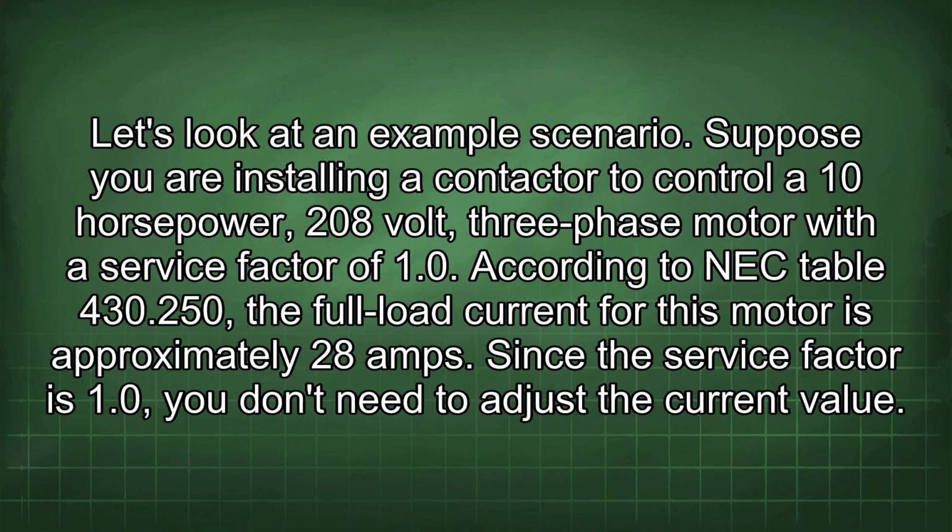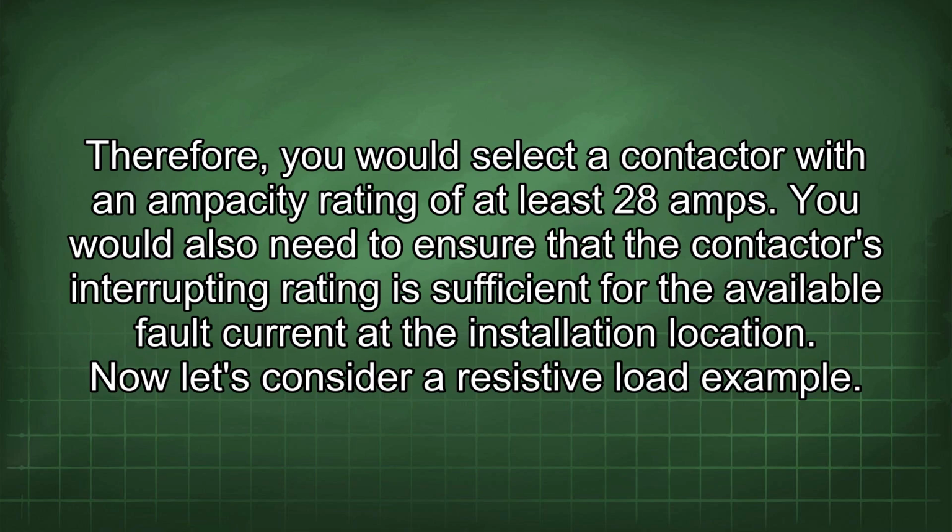Suppose you are installing a contactor to control a 10 horsepower 208 volt 3-phase motor with a service factor of 1.0. According to NEC table 430.250, the full load current for this motor is approximately 28 amps. Since the service factor is 1.0, you don't need to adjust the current value. Therefore, you would select a contactor with an ampacity rating of at least 28 amps.